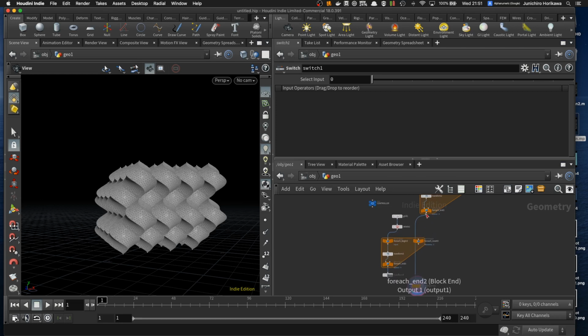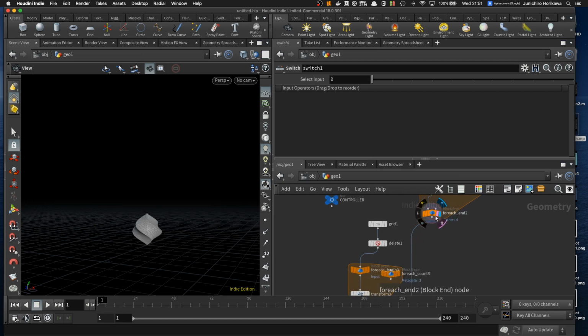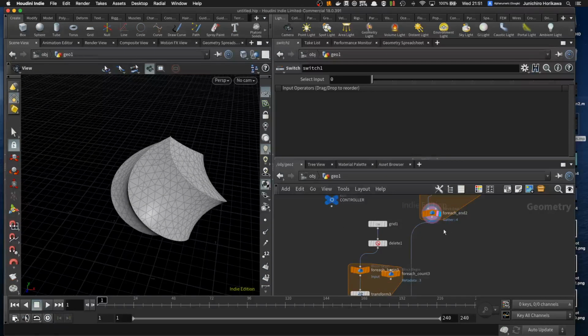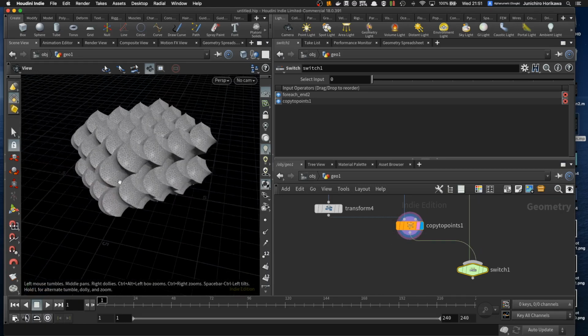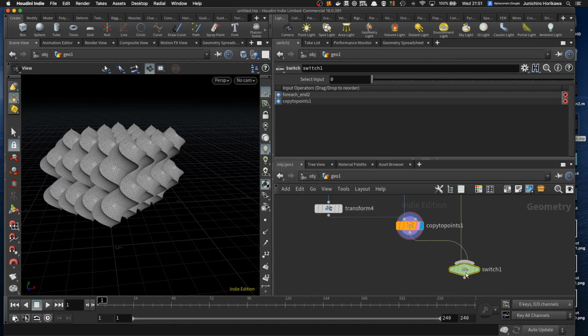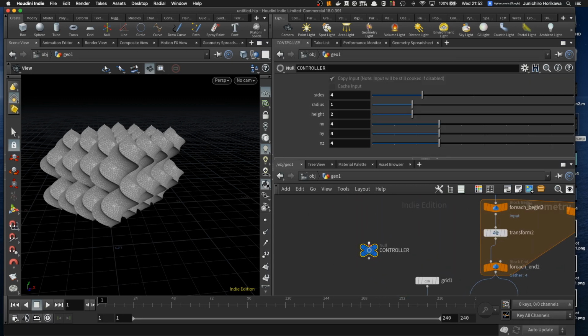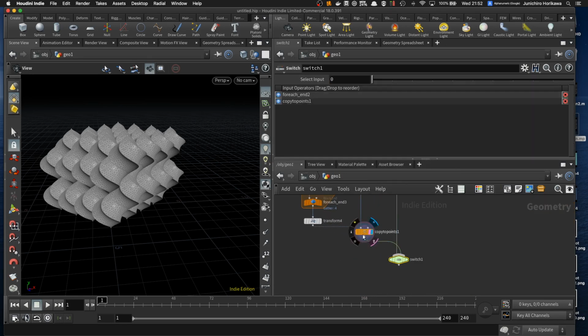So I'm going to connect the single Spirallohedron geometry to the first input for the switch, and then the second for the layouted packed geometry for the side 4. Then make an expression here on the select input saying, if this number of sides here, let's copy this, is equal to 4, then output this one. If not, then output the original single shape.